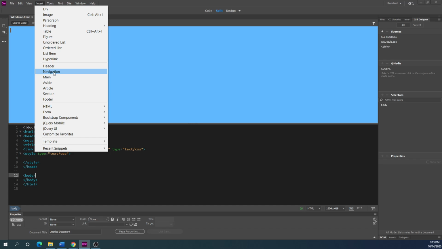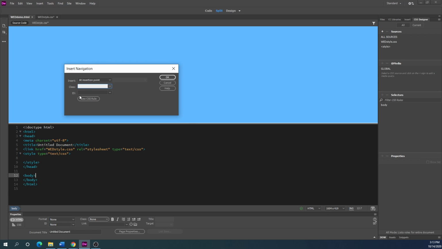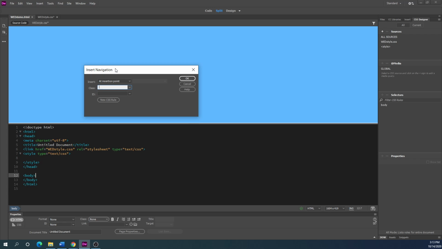So, inserting stuff. Last time we did a header. I'm just going to do a navigation bar. Now this stuff comes up. I'm just going to create an ID for this because I'm going to start adding all the styles on the navigation to my style sheet. I'm going to add it to the style. And this is important because I'm going to create basically an ID within an ID, in other words, to control the link or the links and all that stuff within the box. So I'm going to create a navigation box that I'll have control over. Then I'm going to create content in the navigation box that I'll have separate control over. So you'll see what happens after you break it down. So this is just going to be my nav.